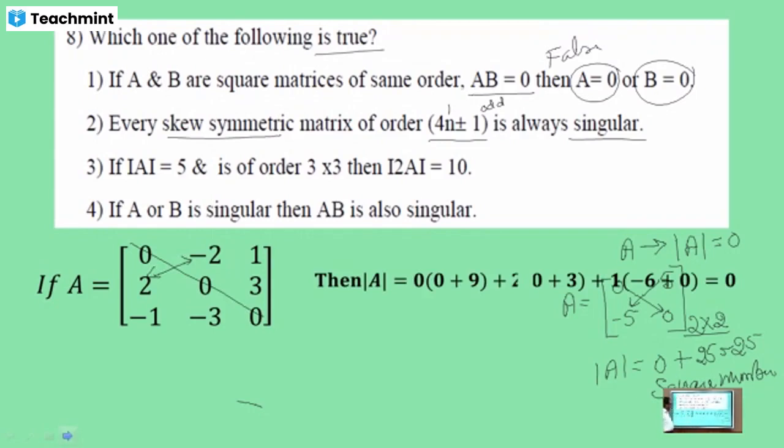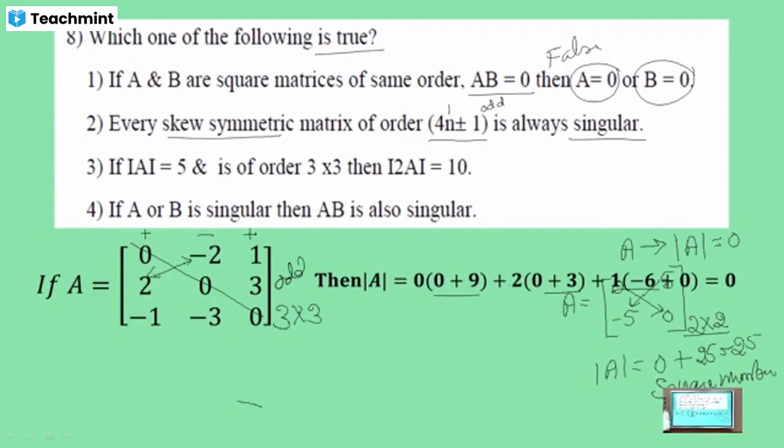You are observing that 0 into 0 minus of minus is plus 9, alva. Minus of this is the position plus, this is the position minus, this position is plus. Minus of minus is plus 2 into 2, minus of minus 3 is plus 3. Last element 1 into 2 into minus 3 is minus 6, minus 6 plus 0. You know that 2 into 3 is 6, 1 into minus 6 is minus 6, plus 6 minus 6 is 0. This matrix is of order 3 cross 3, means odd order.